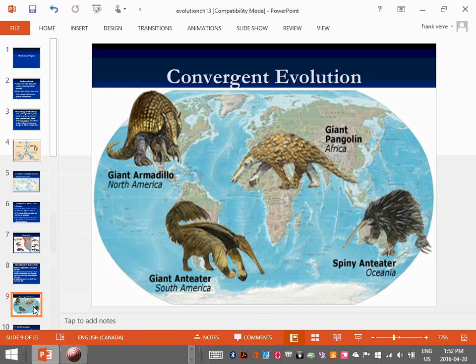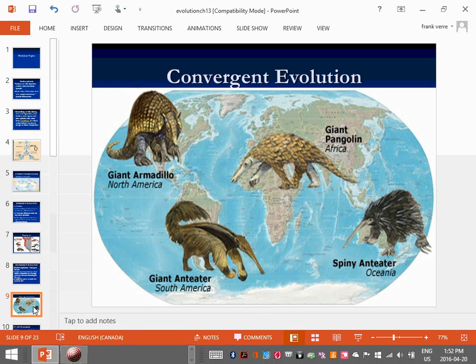Okay, so here's the thing. If you have a situation where there's a certain selection pressure that favors something, let's say in this case there's a lot of ants, and if you have the ability to eat ants, that gives you a major advantage, right? There's only so many ways you can build an anteater, just like there's only so many ways you can build something that flies, or things that can move. Eventually evolution may come across the same solution multiple times. When things evolve to look like something else, but independently, that's convergent evolution.